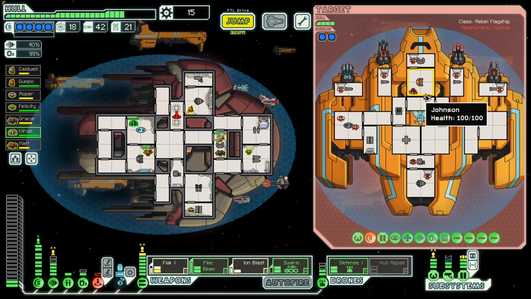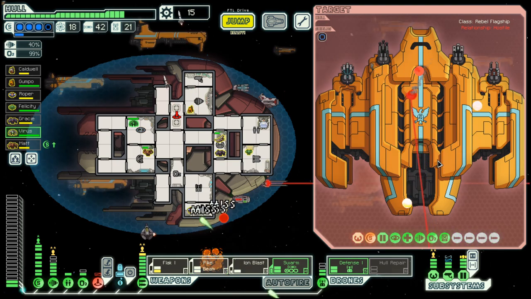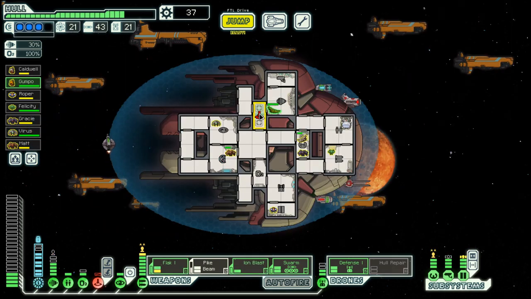That did not bring down their shield completely, but two layers down, that's good enough. And the first round is won. So let's repair the hull as well, so we are in tip-top shape for the next round.